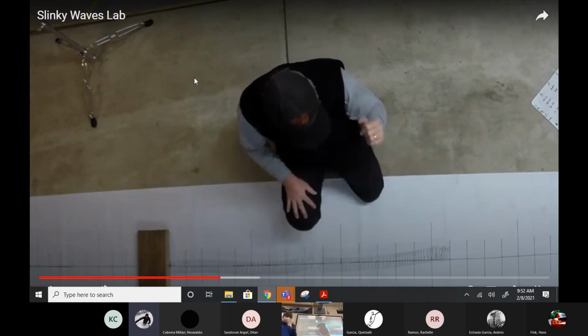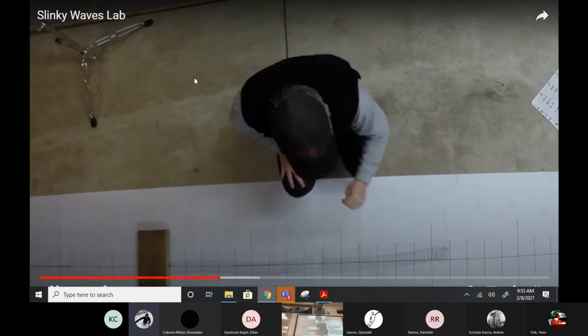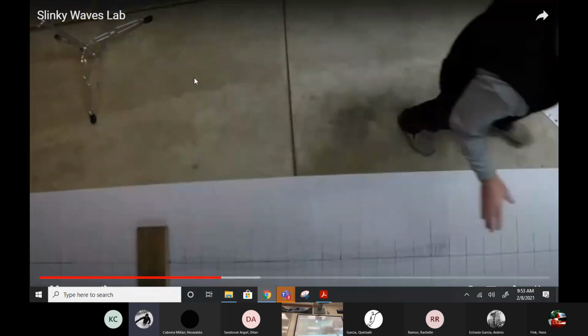Okay, so the next thing we're going to look for is how the slinky is moved to make these two kinds of waves, right? So look at questions 4 and 5 so you know what to listen for. And let's go back to my garage. So let's look at this sound wave and how it actually does move.